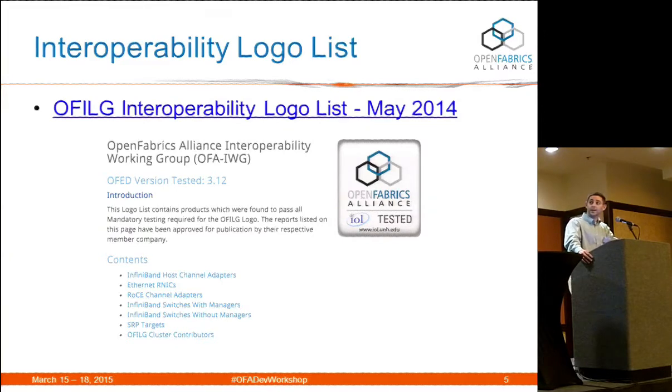We run the testing. Our main product is our report. All of the reports that we've issued to the vendors are available to those vendors, and for those who wish to make them available upon passing all tests, those reports are also on the website itself. That's what we give you as evidence of the testing and that it was all passed. The expectation is those reports will then be used to apply for a logo.